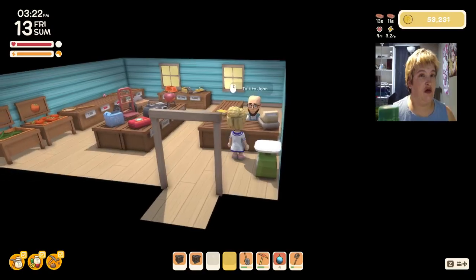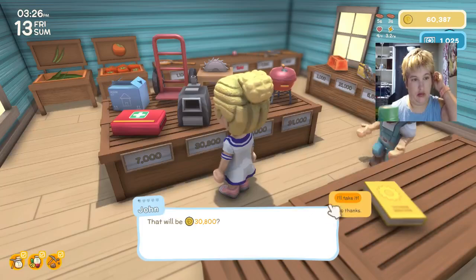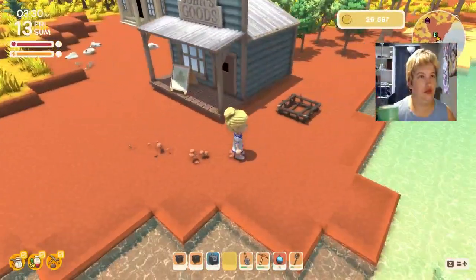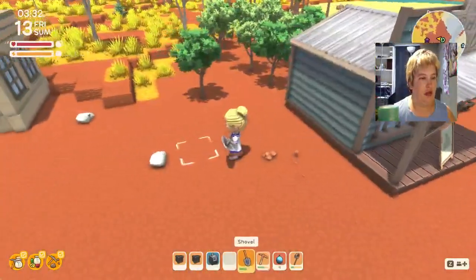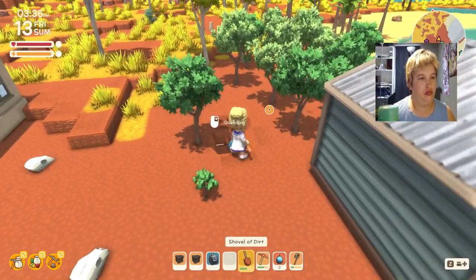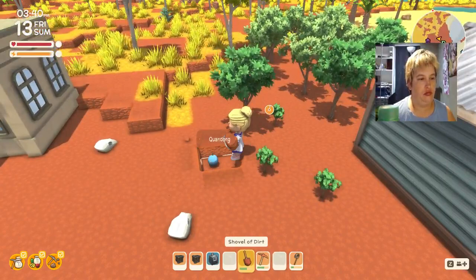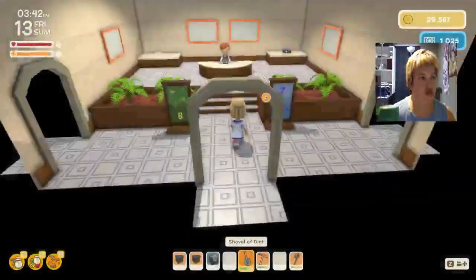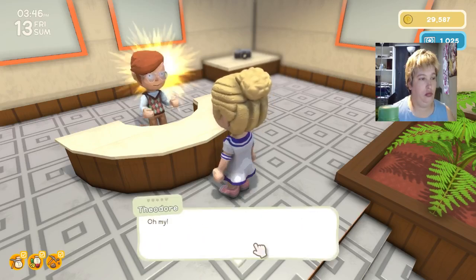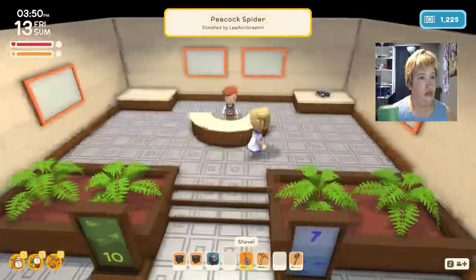Alright. Let's see how much we have. Okay, we have 60. Enough to buy a furnace, but not both a furnace and a barbecue. We're just a little short. Okay, so the bird took that meat with them. And here's a camera.